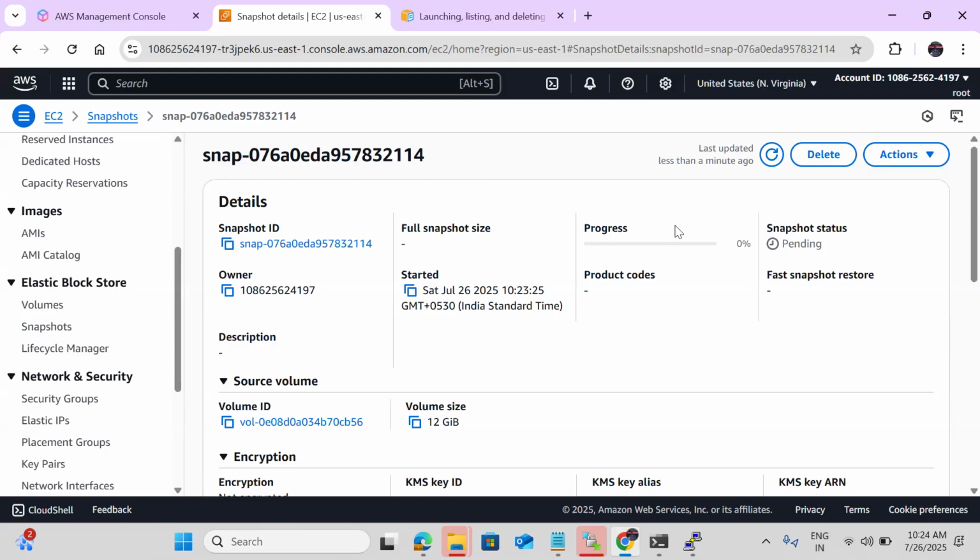Then from that snapshot, we need to create a new volume. Then that volume needs to be attached to the instance. At the instance level, we need to detach the unencrypted volume and attach the encrypted volume.